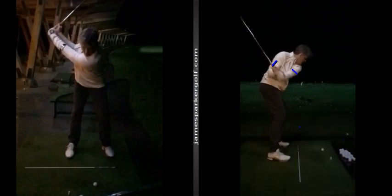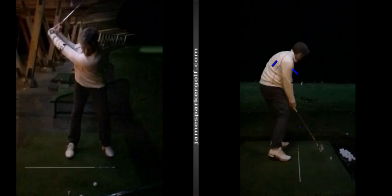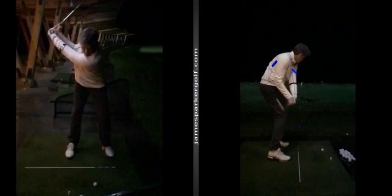Nice transition. Right, you drop the club down a little bit shallower. Kind of get that right arm a little bit stuck, don't you? I mean, as you're coming down into P6 here, you can see how that right elbow is a little bit stuck right behind your right hip.